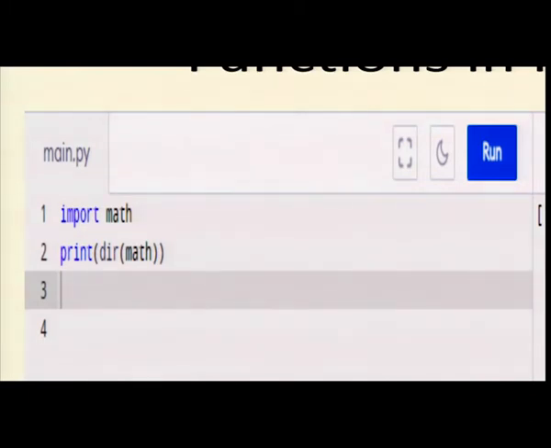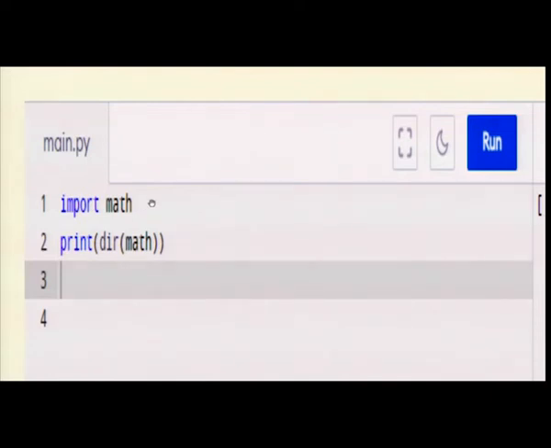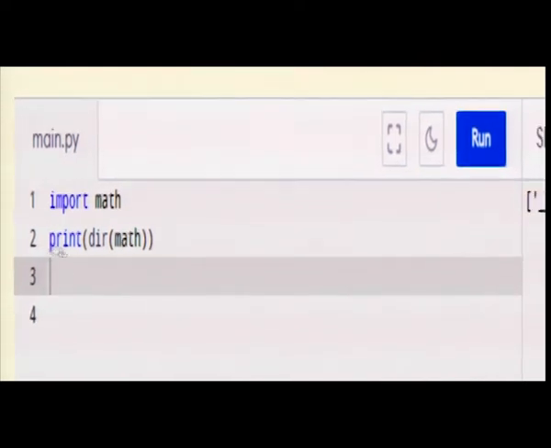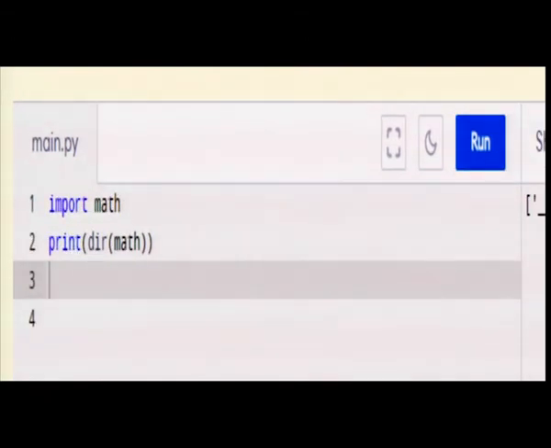In programmingwiz.com, it's an online compiler, wherein I am going to type only 2 lines. I am going to give import math, math is a module, and if I want to find the built-in functions, as it is a predefined module, a built-in module, you have the built-in functions available inside this module. So, if I want to get the functions, I just give dir math, but if the functions have to be displayed, what should I do, my dear viewers? I need to give a print statement. If I give the print statement, the functions will get printed. If I just give dir math without the print statement, it will have all the functions, but it will not be displayed.